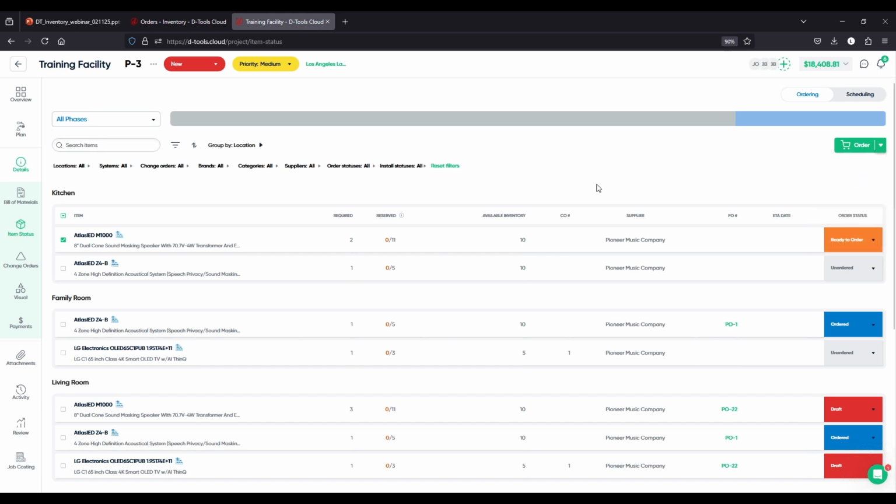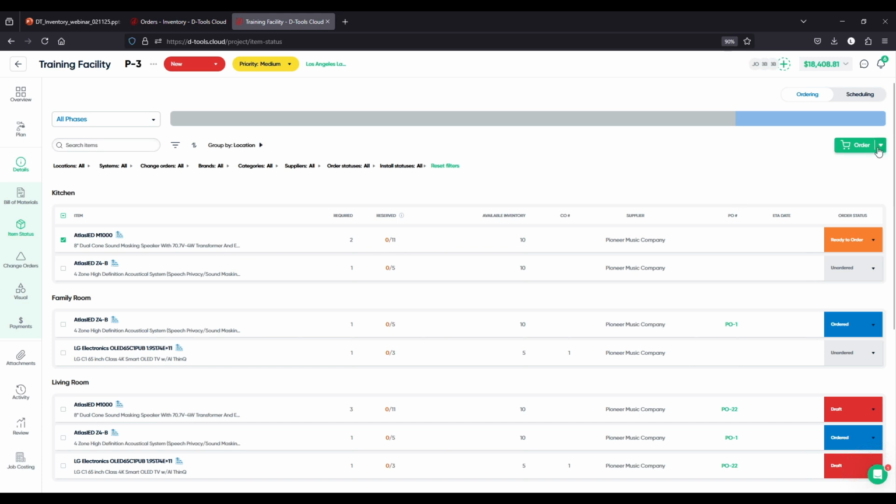What you'll notice also is that this number on the reserved column is higher than what's required on the line item for the kitchen, which is 2. What this is letting you know is that there is 11 of this same item needed for this project, right? So you'll need a total of 11 for that particular item.